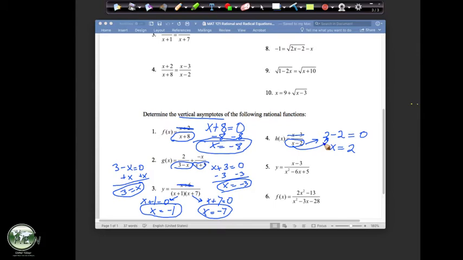Okay. These last two, yes, they're the most difficult, but they're also the most simple, if you have your atom quad with you. If you remember about atom quad, and this is why I put a couple of these, because again, we're going to ignore the top to find the vertical asymptote. What do we do with the bottom? We set it equal to 0. What do we have in this bottom now? We have a quadratic equation equal to 0. What's a great tool that we have at our disposal to find when a quadratic is equal to 0? Atom quad.